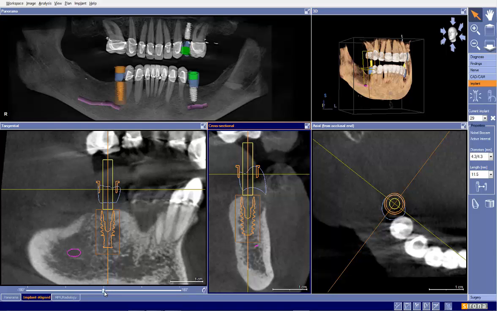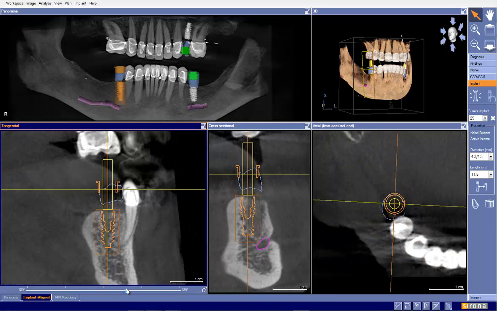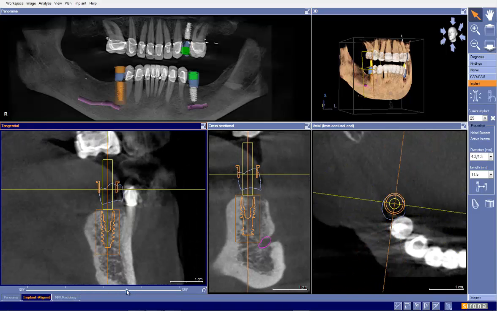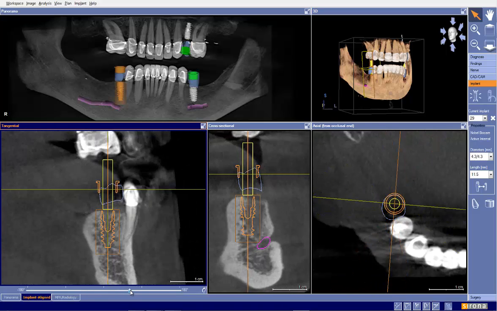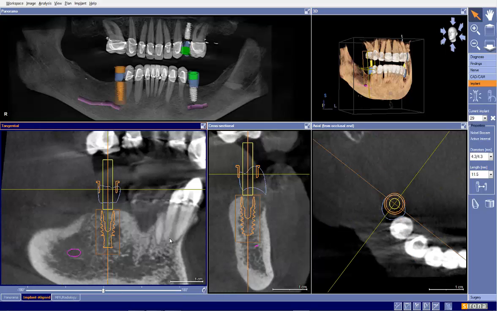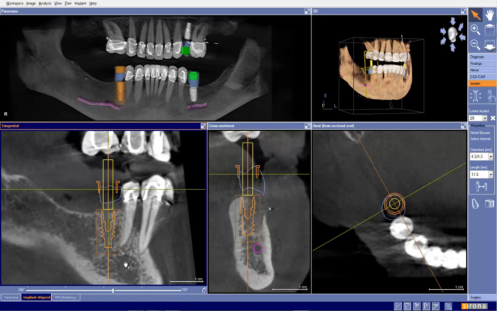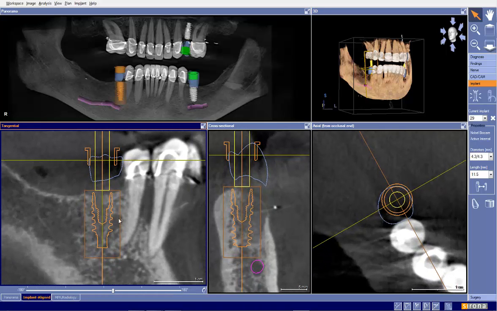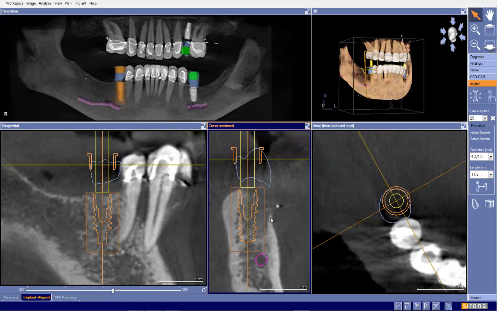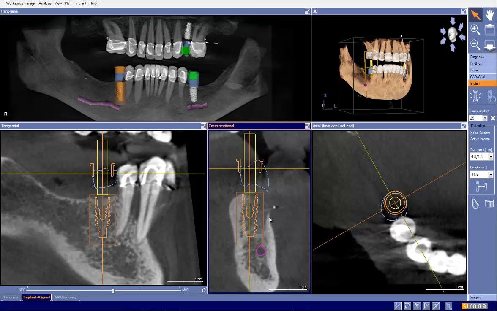The good news is this looks like a relatively recent extraction socket. So let's take a closer look at this one. We have enough distance between the roots. We look like we're at a decent bone level here. My bigger issue again is we seem to have a lot more space here on the buccal than we do on the lingual.